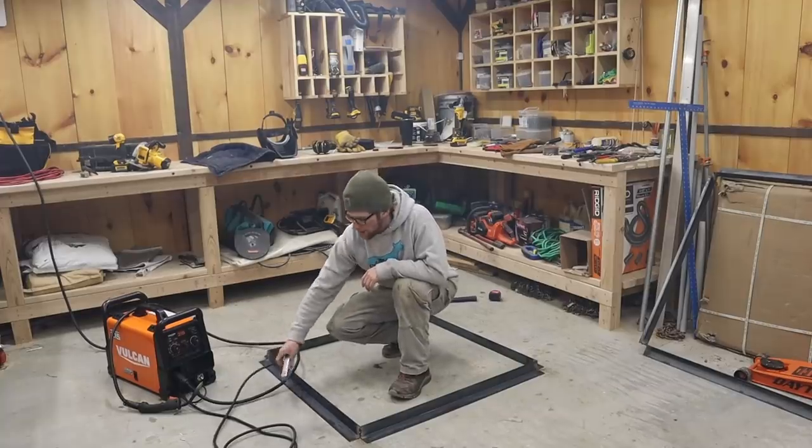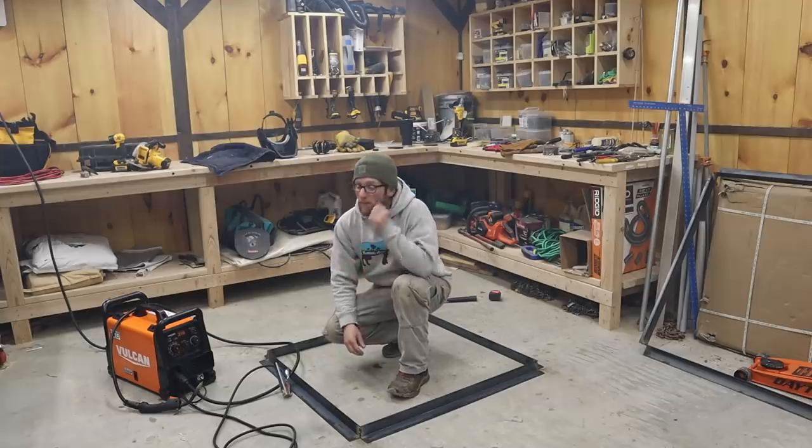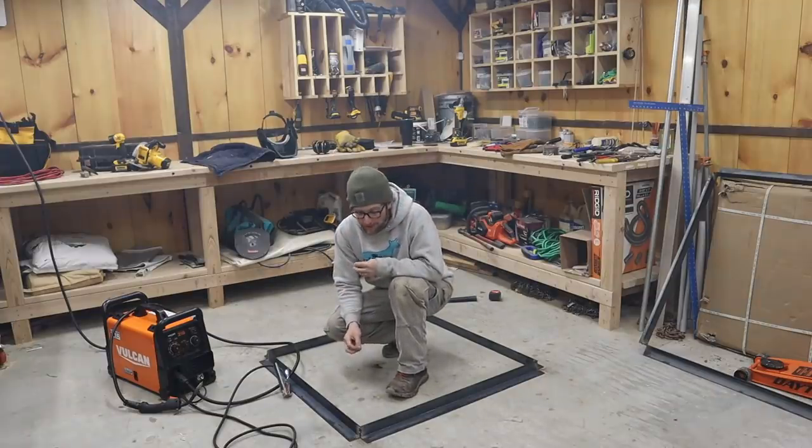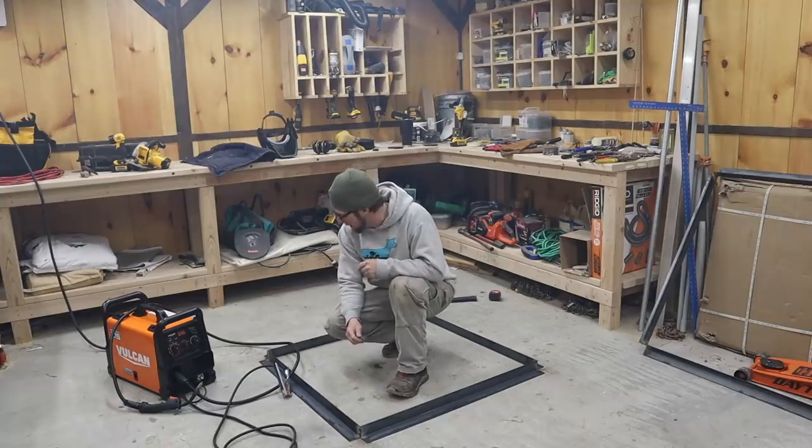No judging my welds. I don't claim to be a professional welder by no means. But I'm hoping by the end of this project, we'll be better. That's all I can ask for.